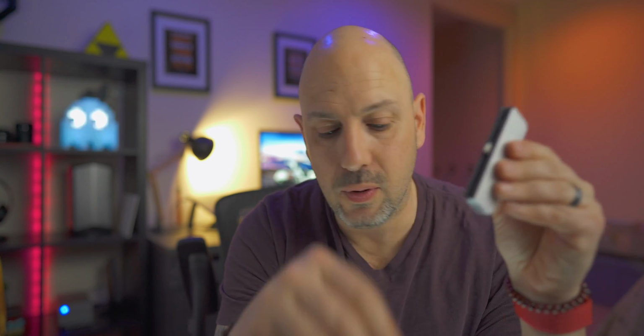Now, it does come with an extender. If you want to go ahead, so this sleeve here is removable. You can go ahead and change it depending on whether or not you have a screen protector on there. I don't use a screen protector on my iPad, but you can put one of these on something that lays flush and give it a little bit of an extender or an extension, excuse me. All around good purchase. I use this a ton on my iPad.